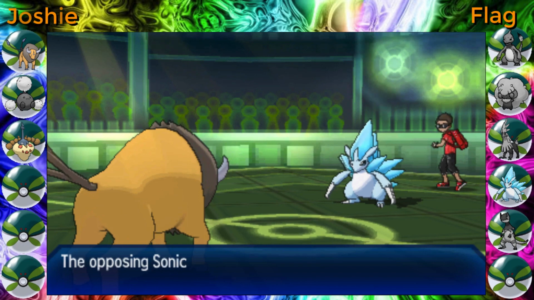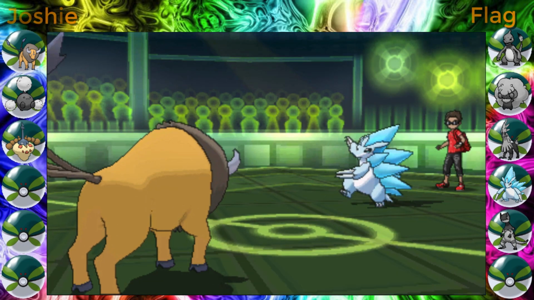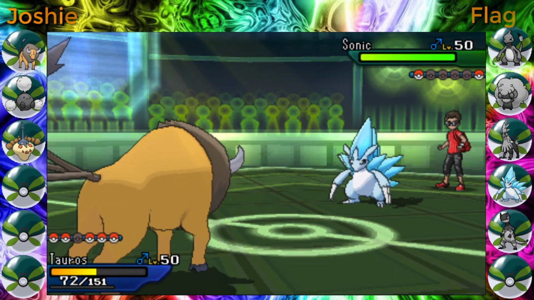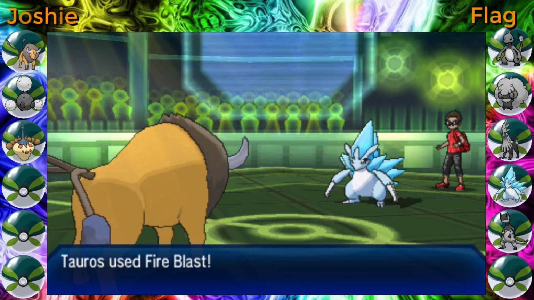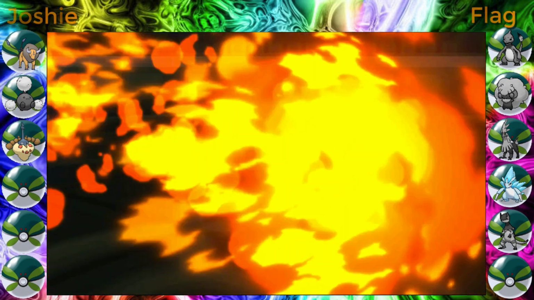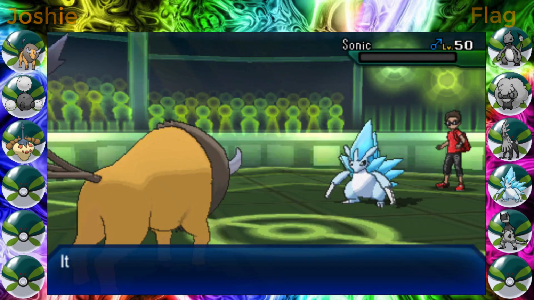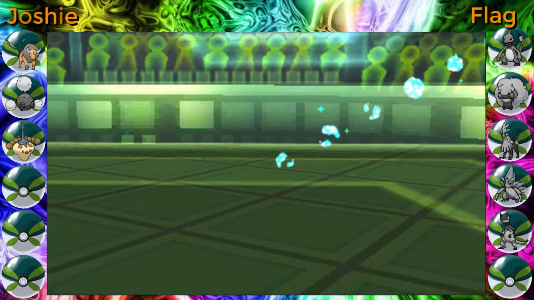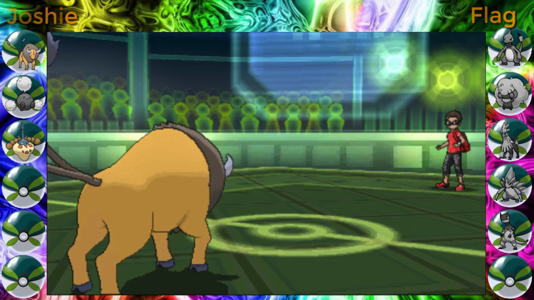And I actually miss, and I was like, oh, bummer. So he goes for the Ice Punch. I'm like, okay, let's see. And it does just over half, but it was a crit. So I'm like, okay, well, I have a chance to miss again if I need to. But I do not. I am going to whack that thing, and there is no way that is going to live a Fire Blast. So now I have one Pokemon left to hit on his team.